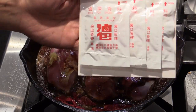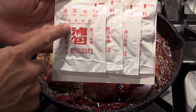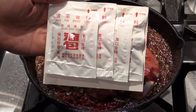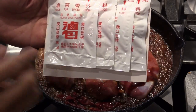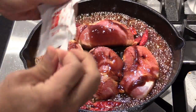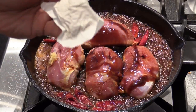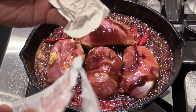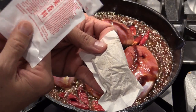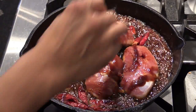This is the one that you need for Chinese braising cooking. Spice pouch, spice for spicy food. Don't laugh, okay? Don't laugh until you try it. So delicious. Open this up. Oh, smells amazing already. Oh my goodness, look at that. I know there's more than 8 or 9 dry herbs. I don't think I can read the ingredients, sorry, but they say it's really good for you. Okay, put this in the middle.